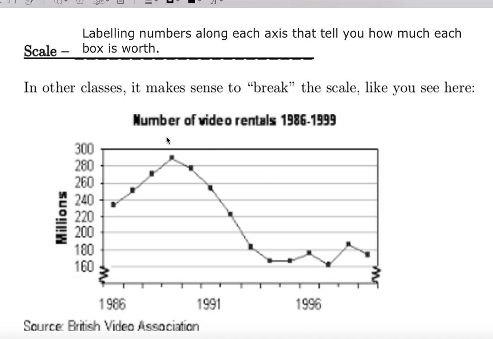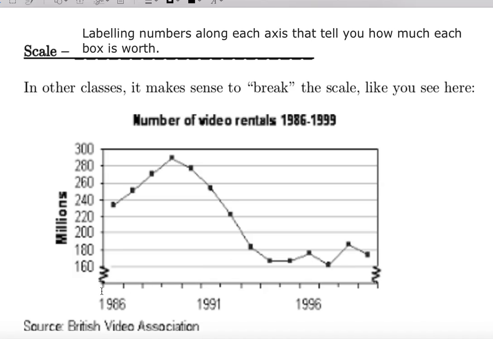Now this kind of graph is the kind of graph you've probably seen in history class. You might have seen it in science class as well. These are very useful graphs, but there's an important thing you need to understand that's different from how we'll deal with graphs in math class. You see this squiggly line down here. You've probably seen this in other classes. A lot of you know what that means. That means that we're actually jumping from 0 to a number where it starts to get significant. We're not showing all the numbers from 20, 40, 60, 80, 100, 120, 140. We're going straight to 160.